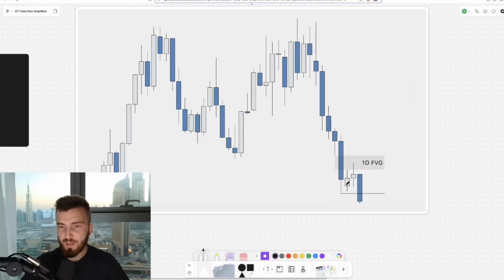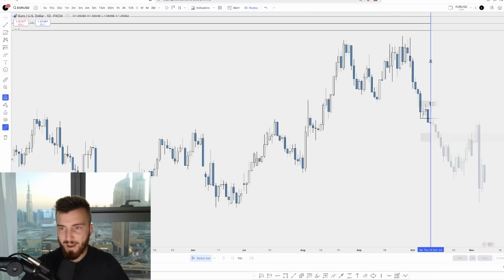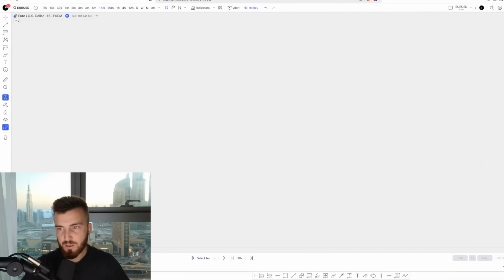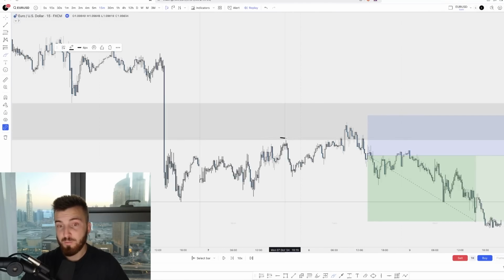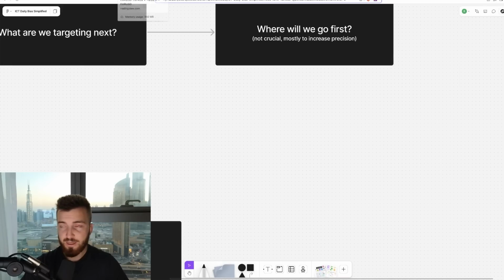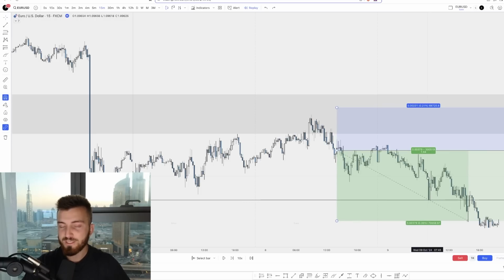We can see we went beautifully to the fair value gap and then eventually towards the low. And this was actually a trade that I did take. If we quickly go back to that day on my charts, we can see right here, this was the trade that I took. I waited for the market to move first towards the daily fair value gap, which answers the question, where will we go first? Then the overall bias was already bearish. So I want to see the market first going to where I think it's going to go. And then I want to see it turning bearish. And as you can see, it tapped it again, and then it went to the downside and it hit full TP for a 1 to 1.64 R.